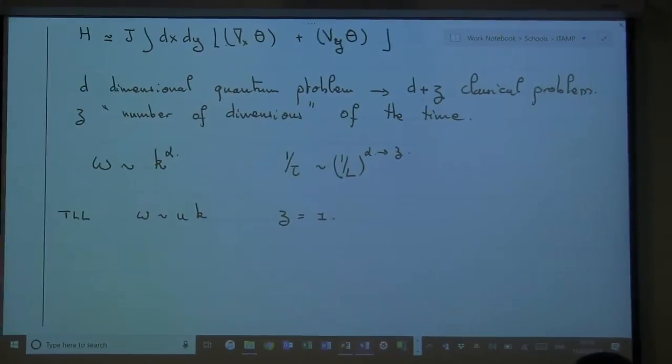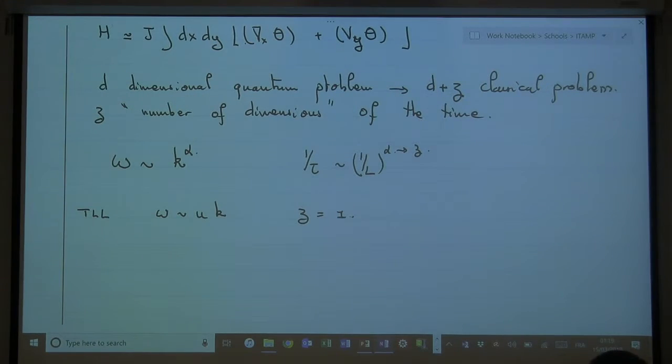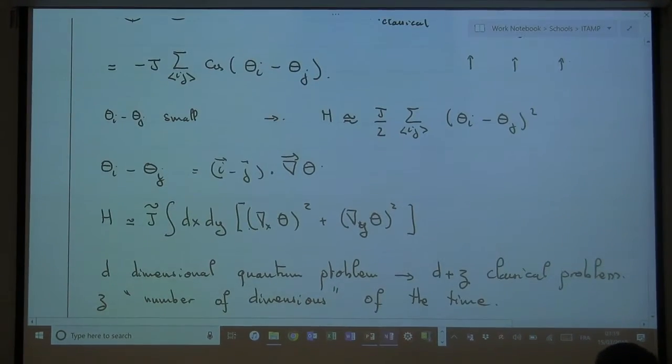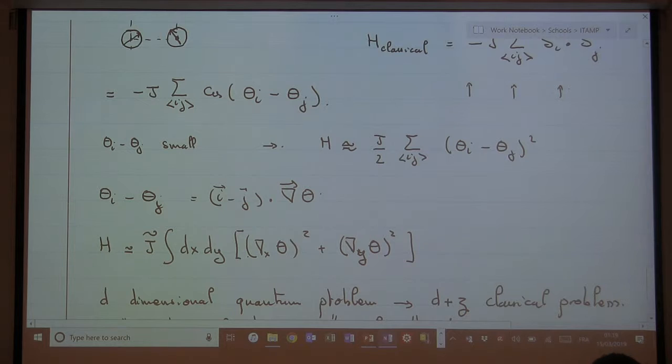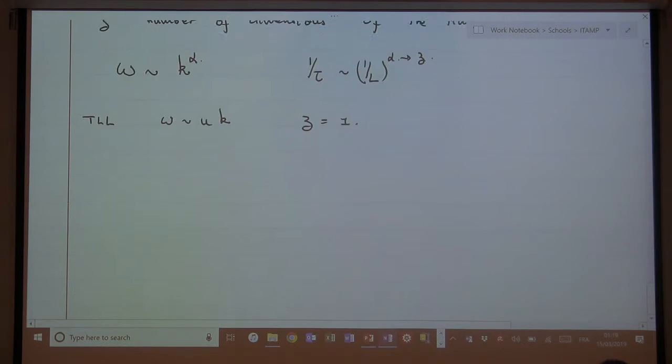Now, why am I mentioning this problem? What I would like to say is that my 1D problem resembles furiously this 2D classical problem. But I have the cosine. So you could complain, where is the cosine going? Well, the approximation for the 2D XY model, which consists in replacing the cosine by the small angle expansion, is correct, but only up to configurations which contain vortices.